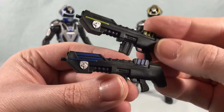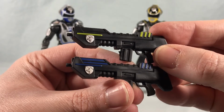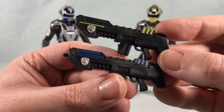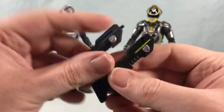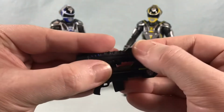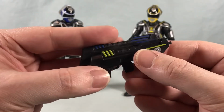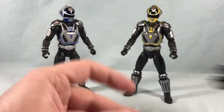So you can see how they both have the silver badge, the one line above the silver badge, but then blue has 2 additional lines painted that yellow does not have, which is a bummer. These 3 over here are painted, which is nice. But unfortunately, those 2 extra lines at the top section here are not painted on yellows, which is kind of a bummer because it would look good. So we miss out on those paint applications, which is a bit of a bummer.